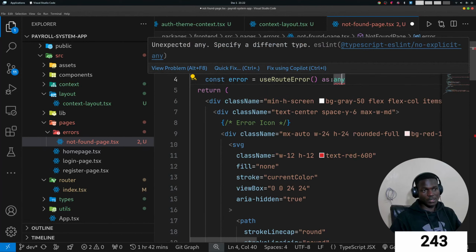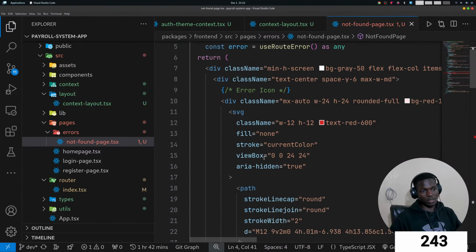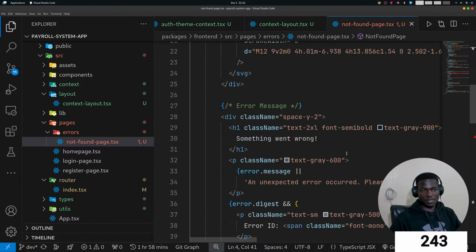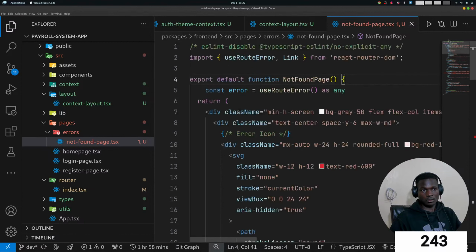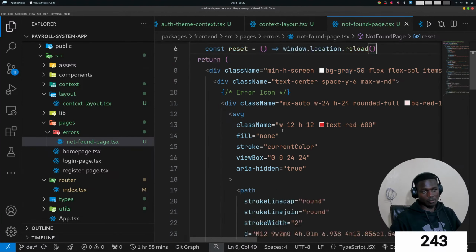Then now we can disable the any here. So for the reset, const reset. So we'll just reload the page.